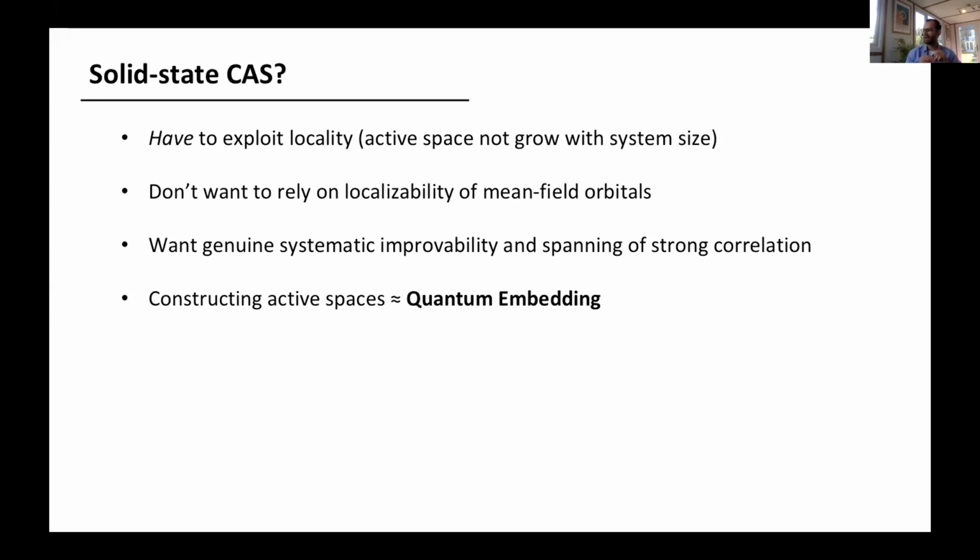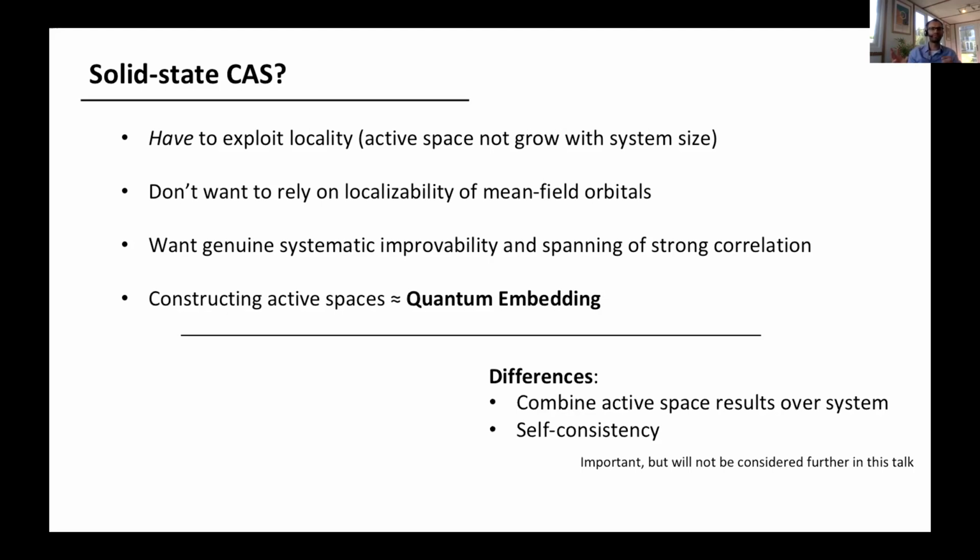Now, one caveat I want to mention is that I'm going to try to use the language of active spaces, but really what I'm going to be talking about is quantum embedding. In many ways, it's just a different perspective on the same problem: how do you construct an active space? That certainly in solid state communities, or even quantum chemical communities more recently, is being cast as a quantum embedding problem.